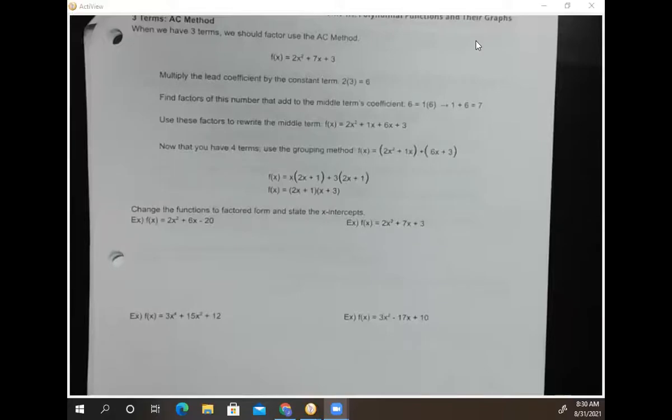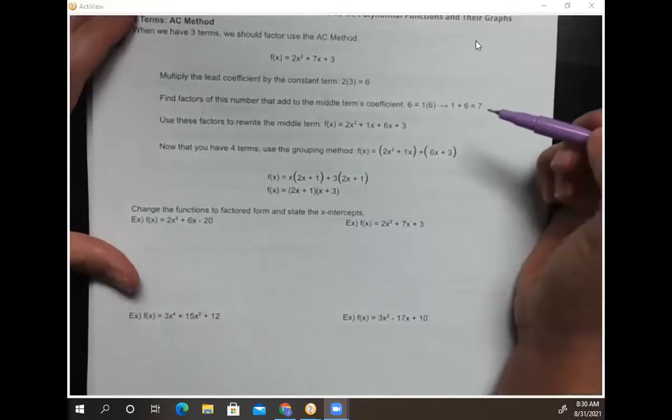Guys, today we are on page 27 in your Unit 1A notes packet, and we're going to take a look at factoring three-term polynomials, or trinomials. When we're looking at factoring trinomials, there are two different strategies I'm going to show you here. One of them should be familiar from Algebra 1. It's what we're going to call sort of a guess and check method. And then the other one we're going to call the AC method.